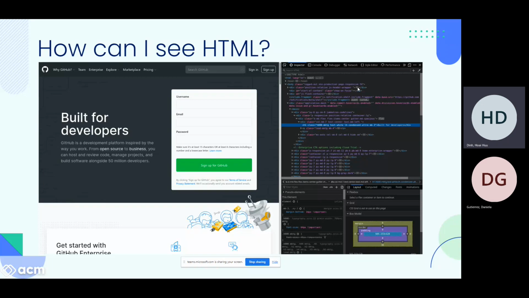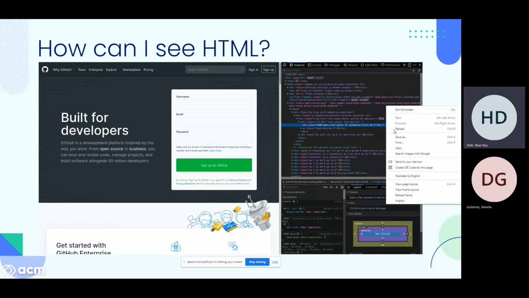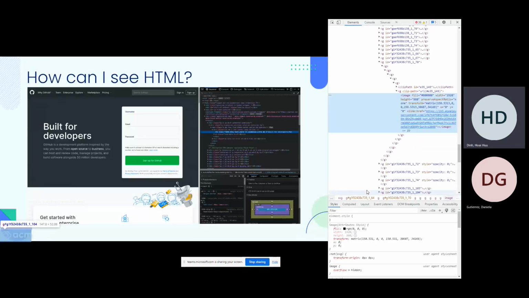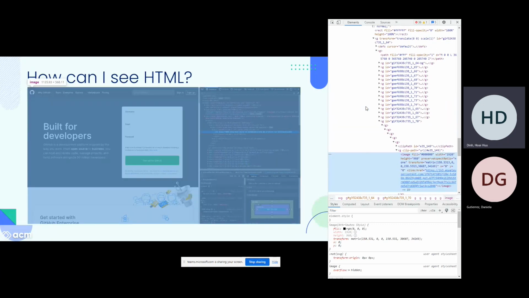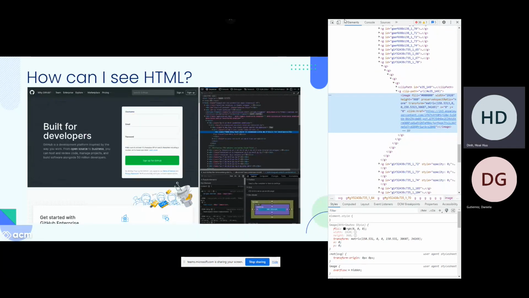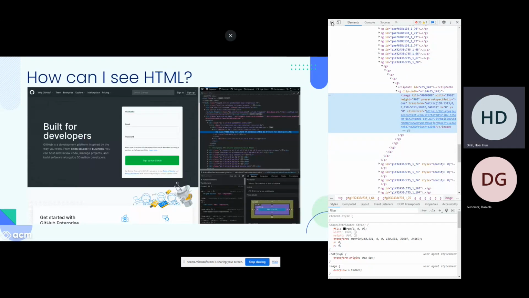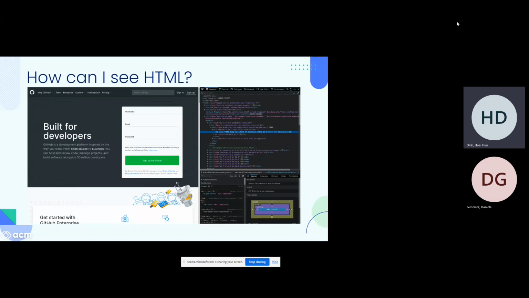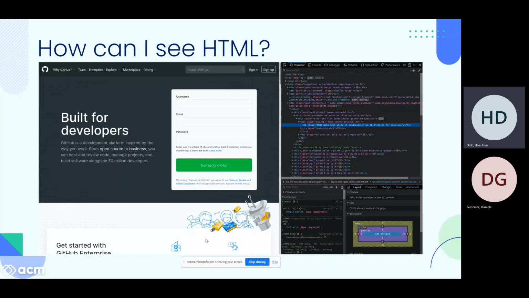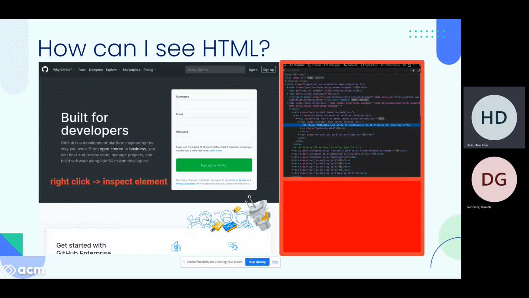If you right click on it, inspect element, you'll see this thing on the right side. It may look different. It's probably in light mode, so it looks white. Yeah, it looks like this. It's kind of what you can see as HTML. That's HTML. Can you click on the page? Just exit out of it. Yeah, click. So yeah, this is it.